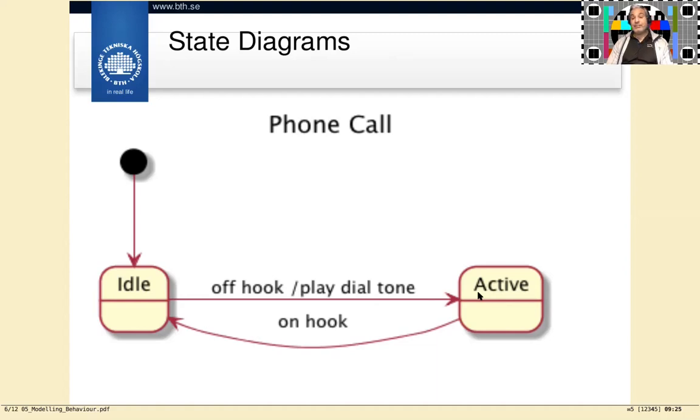This state is basically what everything else that's going on is in. And then once we're done, we put the receiver down again, and this pushes us back to the idle state. So we focus on what are the states and what are the events that will push me out of this state, and in that case, what state will I then enter?